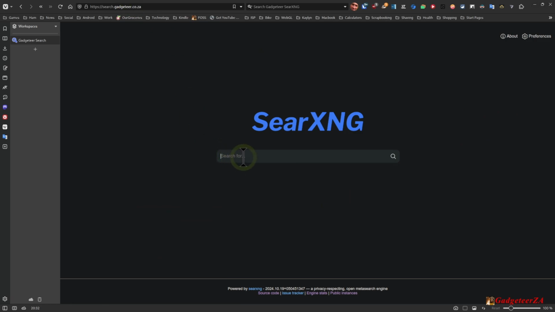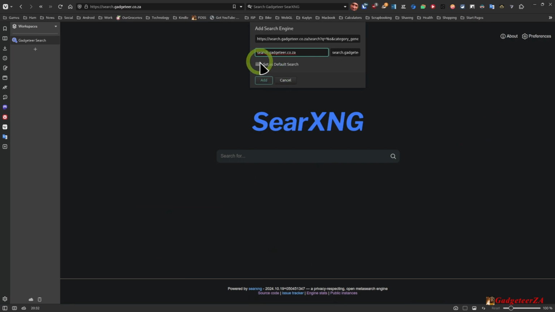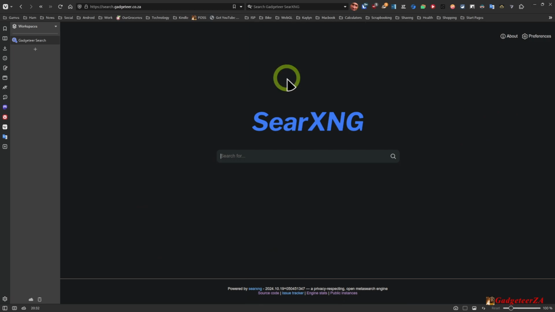But if you click here in the search field and right-click your mouse, you'll see you've got an option there, Add Search Engine. And there you can also even tick it as Set Default Search Engine. So for Vivaldi, very easy. One or two others might do it. I see Brave for me is not doing it. It's built into the SearXNG service, so it's already enabled, but not all browsers may support it. That's the only issue.